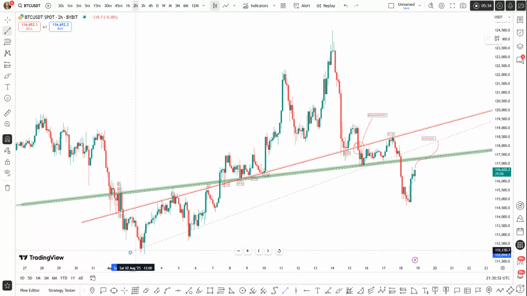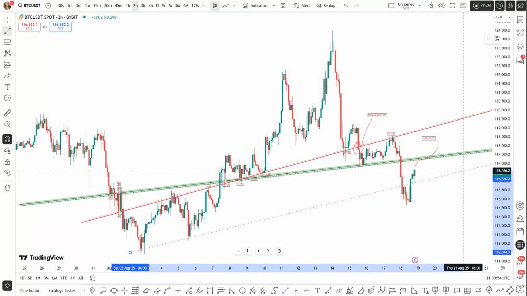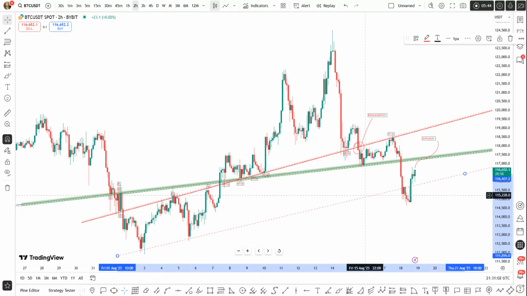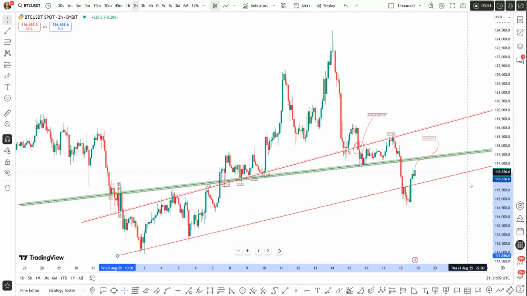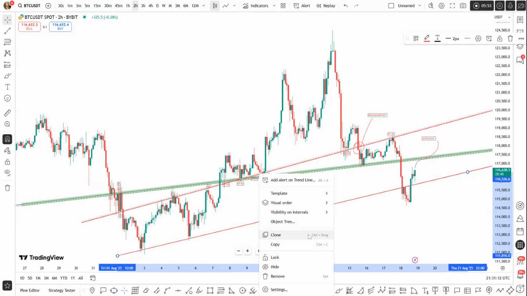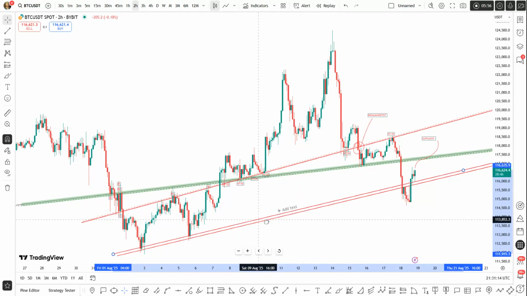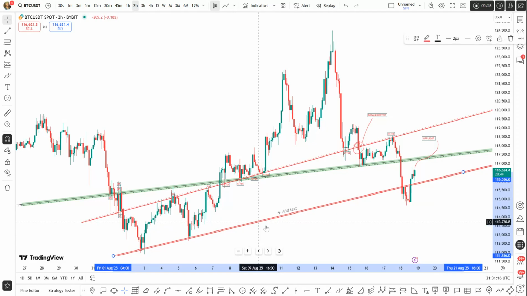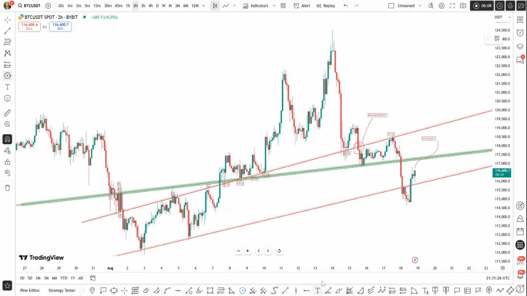Just pardon me for the last line. I didn't want to include this, but this is also an important structure. Before you shout, oh, you got so many lines. So that is a technical break of a demand floor on 2 hours with a respected price action. That is why I factored it. I shouldn't have done that if I didn't get a retest.